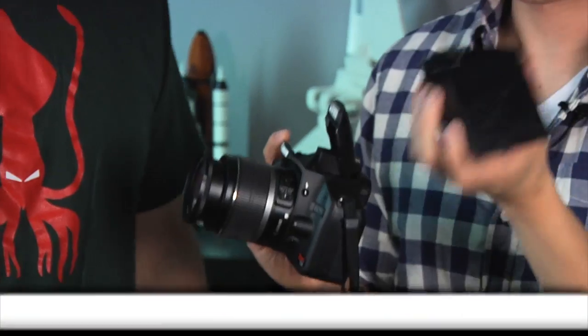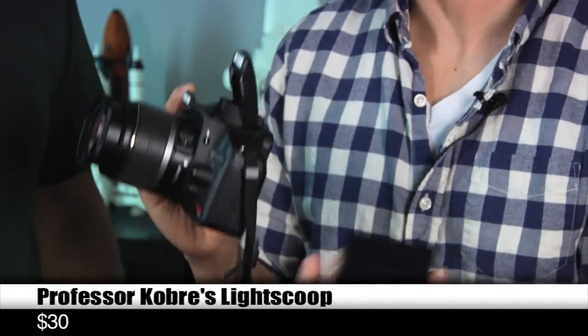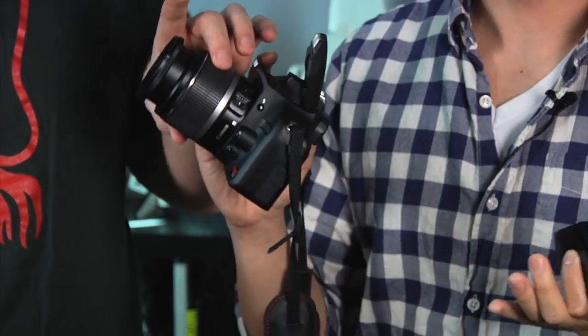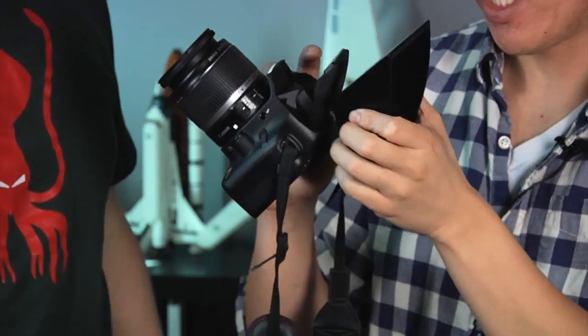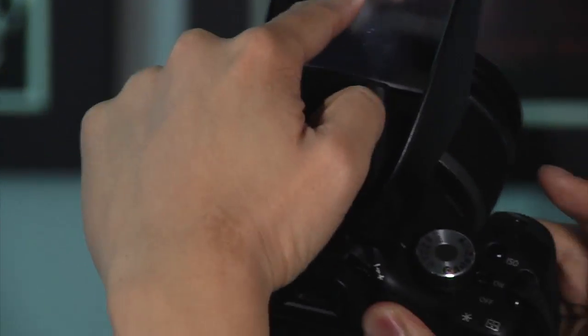What I want to introduce today is the Light Scoop. It's made by Professor Kobre — it's called Kobre's Light Scoop. It's a $30 accessory that turns your useless pop-up flash into something that's actually useful. It fits most standard DSLRs right in the hot shoe — very easy, you just slide it in and it sticks. Basically, it's a mirror that takes the flash: the light shines into the mirror and bounces it at the ceiling at the right angle so it can bounce back down and give you a more balanced image.